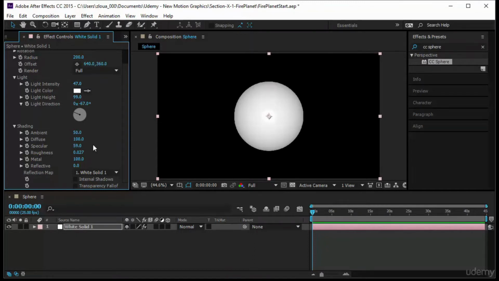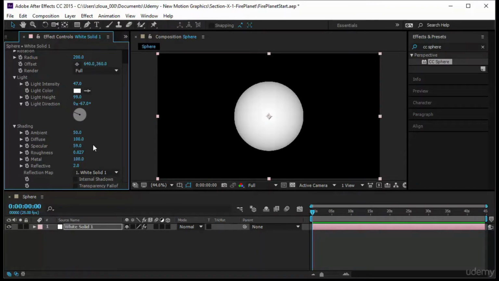Cool. Sometimes very useful. And if you wanted the metal look or non-metal look, it depends on the background that you will use. It will give you certain effects. And of course, you have the reflectiveness or reflective. How do you want your metal here or the specular to be reflecting within your sphere?